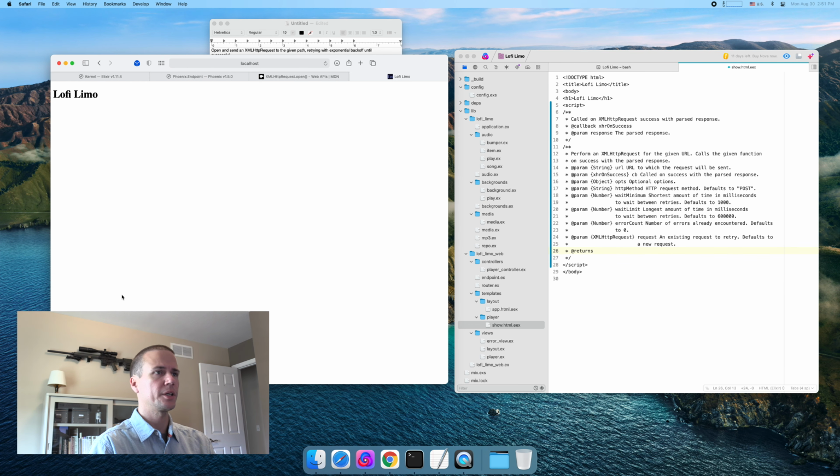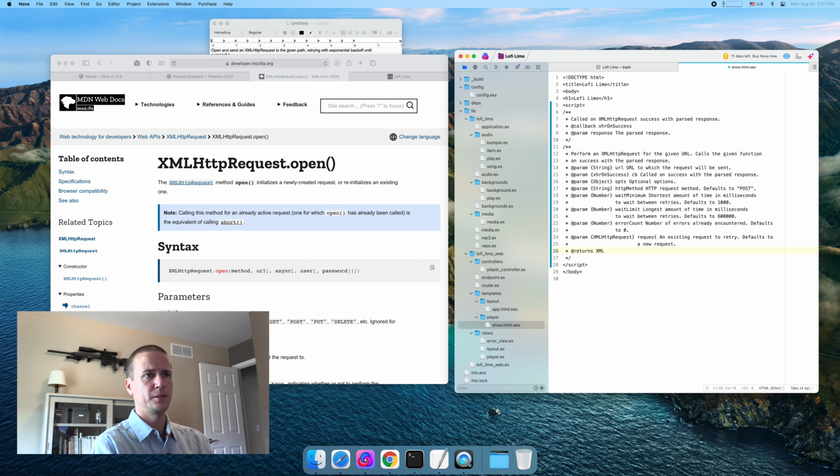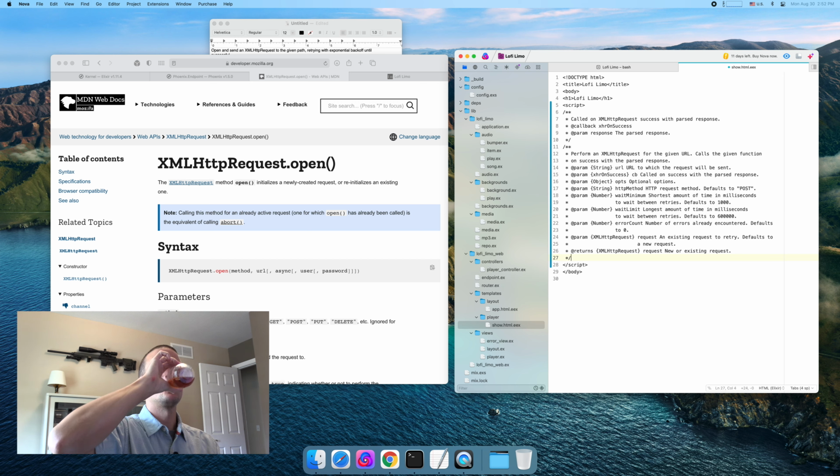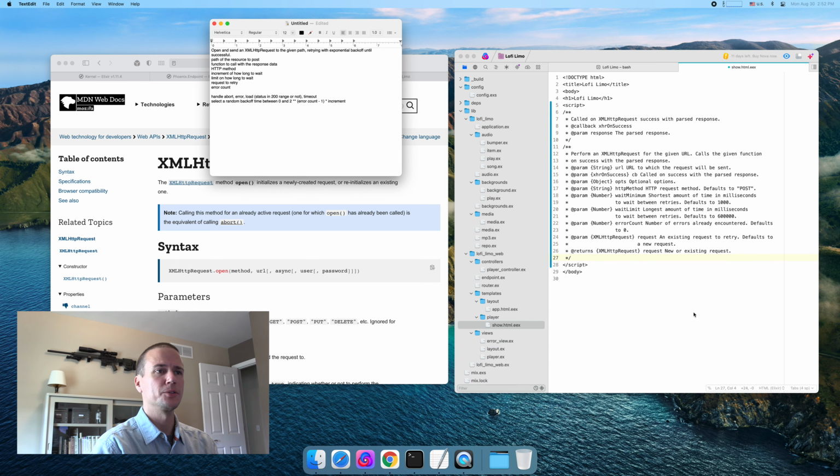Returns, I guess we'll return the XML HTTP request. Request. New or existing request. Yeah, just in case we need it. We could want to call abort on it, for example. Okay. Well, with the documentation written, that's all the interesting stuff about this function, isn't it?